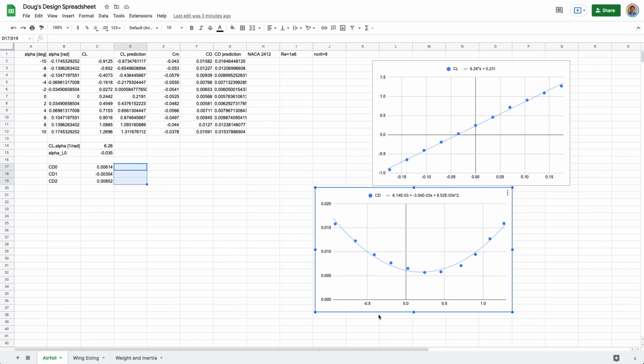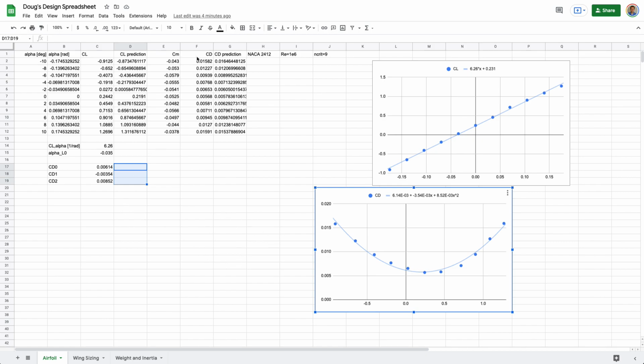But I personally like keeping lift on the x-axis because then I can use these auto-fit types of things that are built into a lot of these spreadsheets, for fitting parabolas. If we flip the axes, it's very difficult to have an auto-fit to the data because it's actually not a function anymore, because you've flipped the y and x axes, and there's actually two solutions for locations along the x-axis. So anyway, that's kind of outside of the scope of the point of this video, but I just wanted to point that out.